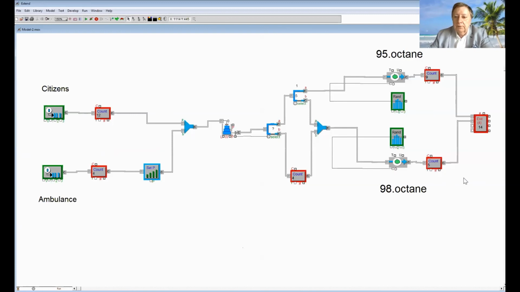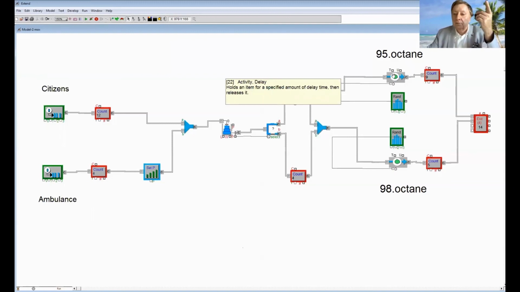But what we see more is that of these 16 cars which arrived at the gas station, after 1 hour just 14 were served. Where are the 2 other cars? The first car is a citizen car, definitely, because just citizen cars can attend the gas dispenser 95. One is still being fueled.